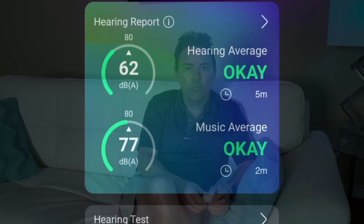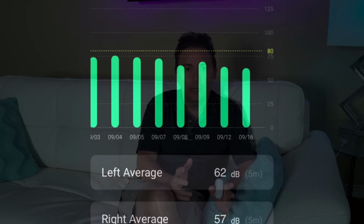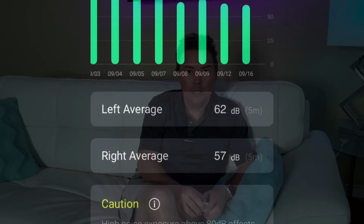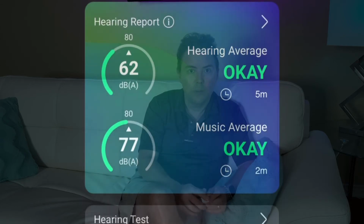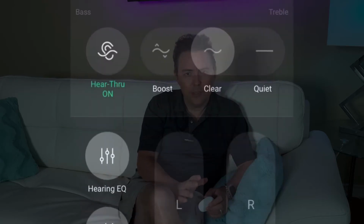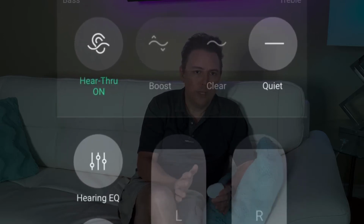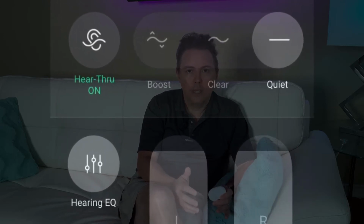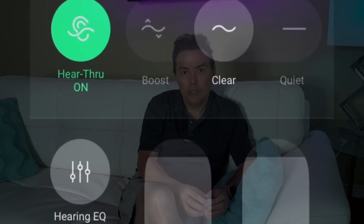Another thing is that their app looks pretty sleek. It does have a lot of potential. It has a bunch of features to it, and it's something that I see in the future as possibly working well. At this point, it's on the shaky end, but when you take a look at everything that it has to offer and the changes and adjustments that you can make to the devices, that's definitely a pro.